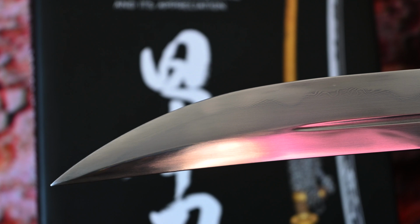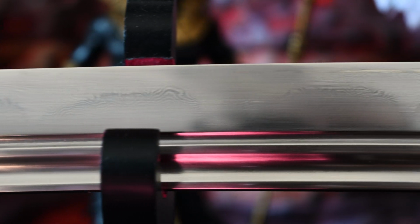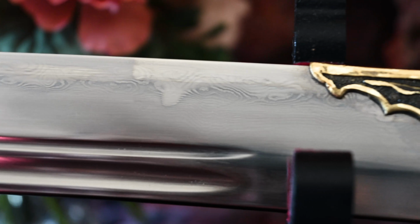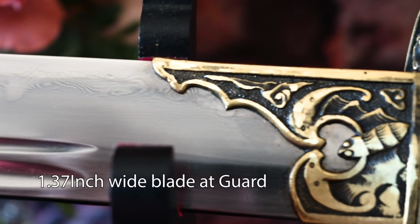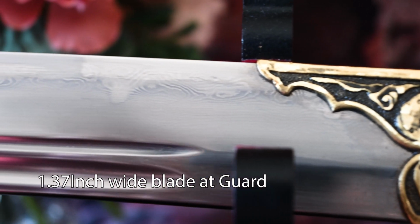It's the steel, and Jaku has done a great job for me in the past with their katana, but with this folded steel, I mean, there are so many details that just dance off the screen, off of this blade. You see the grain patterns, the temper line, beautiful details all up and down the blade. This folded steel is some of my favorite types of blades to admire, to look at. They're just beautiful.